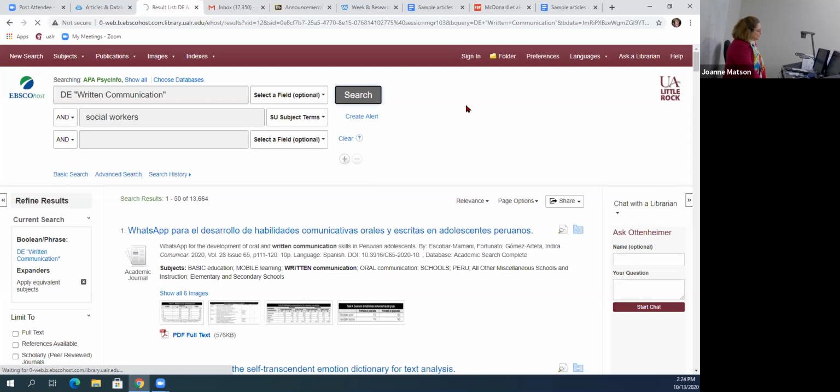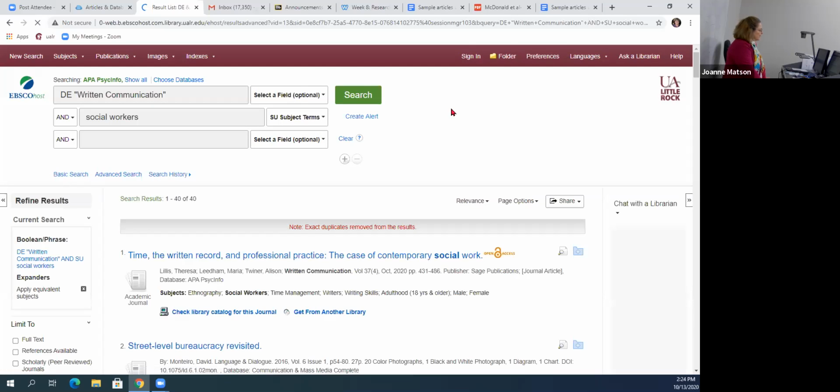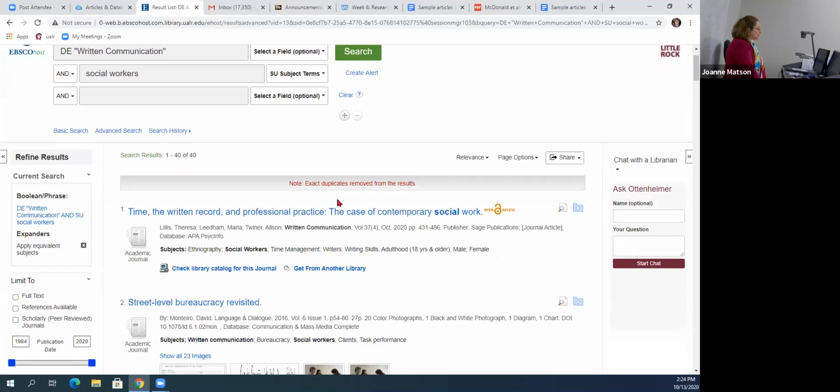And we will search for those things. And that gets us to a really nice limited set of resources, 40, which is a reasonable thing to look at.